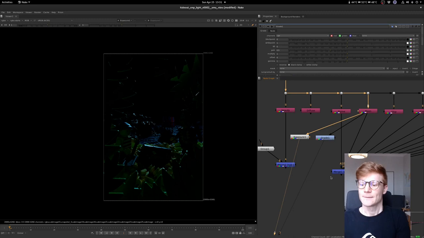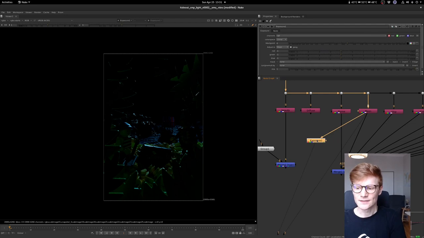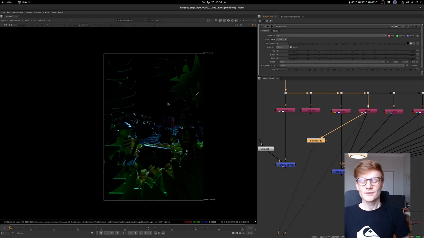And exposure is nice because it's a good thing to work with. It's easy to grasp what it does, because no matter, it's relative, right? Because it doubles or halves. So no matter if your light is really bright or really dark, or whatever the relation to other lights is, if you double or halve it, you will make a difference.